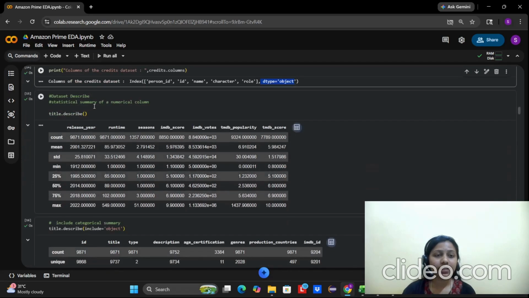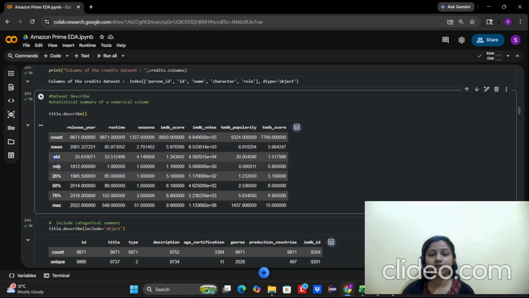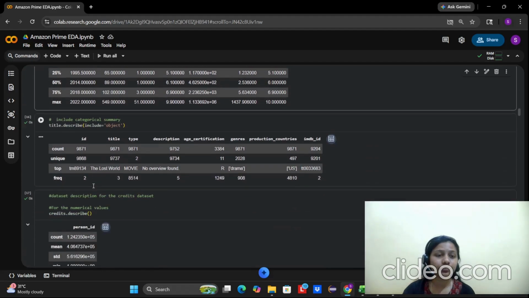Next is data set describe. We will be using title.describe() to know the number of rows, where the count will return, and the mean value of the particular column, the standard deviation, minimum, 25th percentile, 50th, 75th, and maximum value.